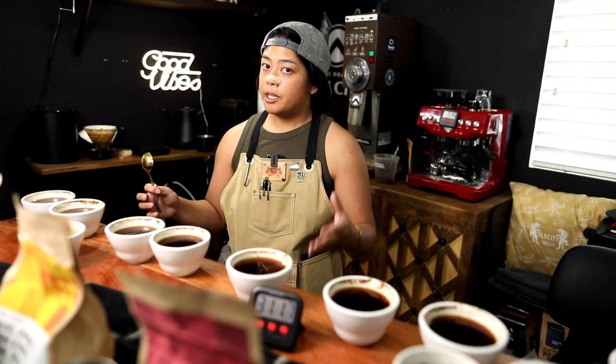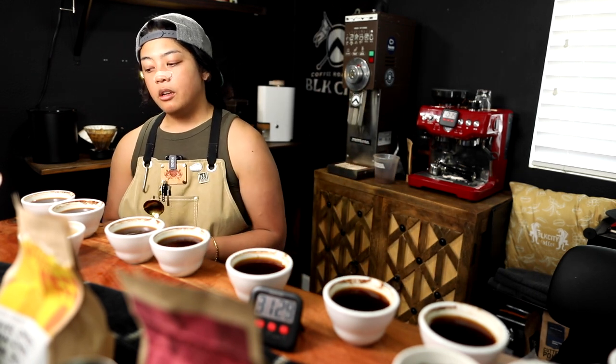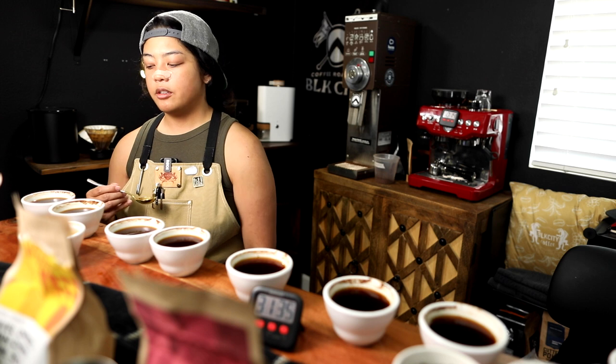Seems like the Fellow Ode is giving me more flavor, but like I said, it could be it has a finer grind size. Maybe it's over-extracting. I kind of like a stronger brew. This one is really similar to what I think that could be later on as it rests. Thinner in its body, so I'm picking this one. This one has a more syrupy body, which I like. Give me that body. All right, reveal. Let's go.